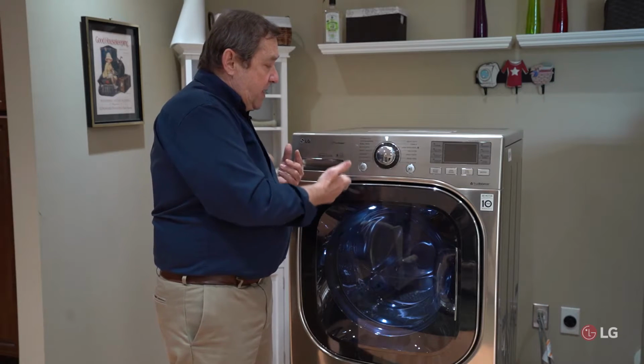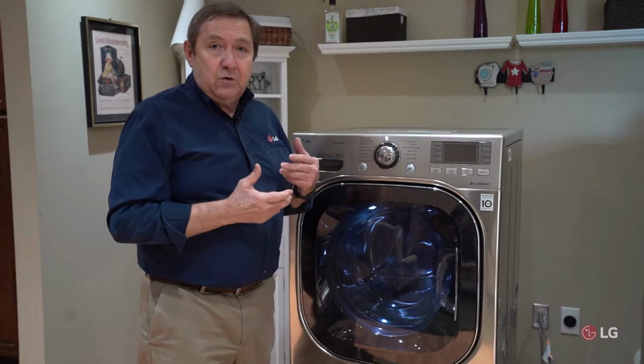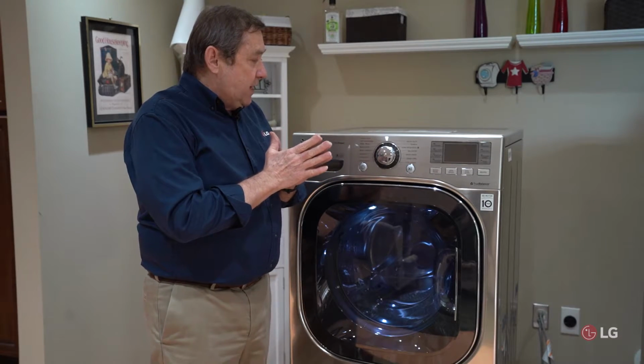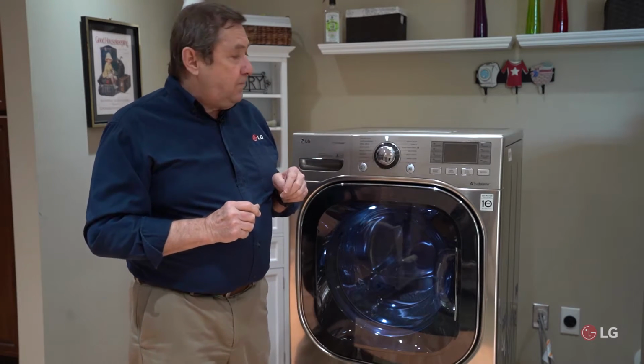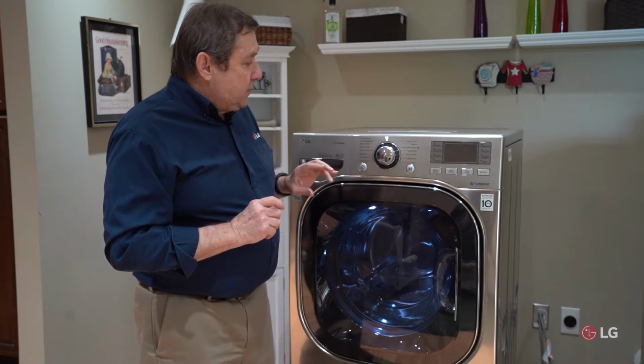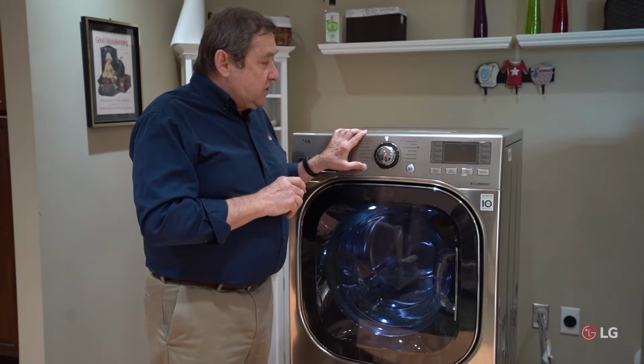That would verify to me that I don't have enough moisture in my fingers to complete that circuit. So like I said, try moisturizer, try cleaning it off, get some moisture in your fingers. The other thing that you might run into is sometimes you go ahead and start the machine.